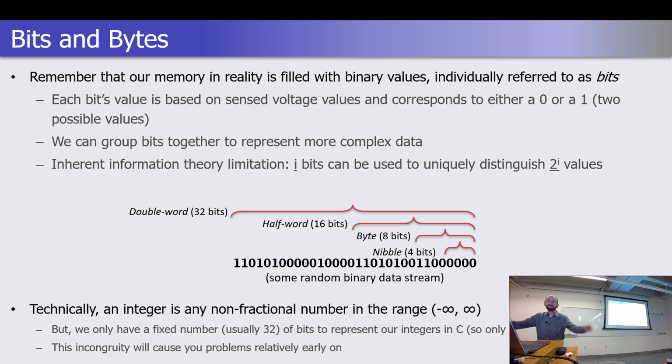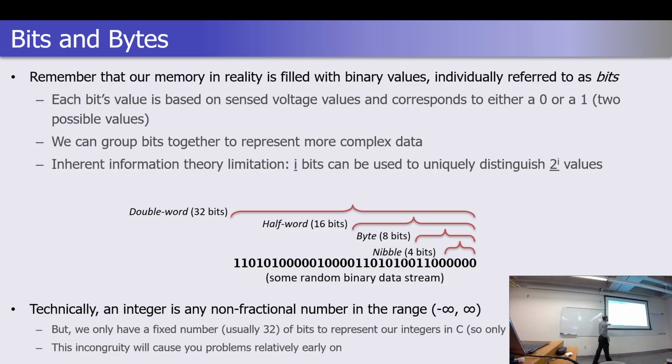We then take these individual 1s and 0s, these binary bits as stored in memory, and we group them together to represent more complex data. So when I talk about the int data type, generally by default being a 32-bit value that we are storing, that's all that means. We have 32 of these 1s and 0s corresponding to some physical location in our memory, and then they're logically interpreted as corresponding to one thing. Physically, they're adjacent to each other. Logically, in software, we are interpreting them to correspond to one particular thing.